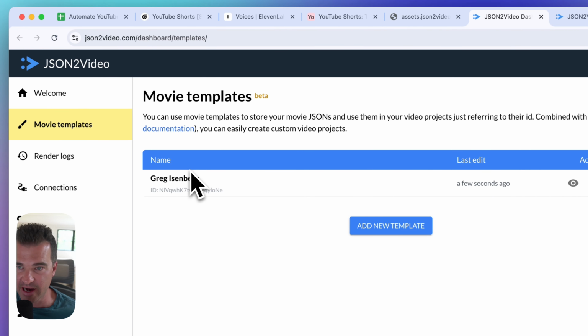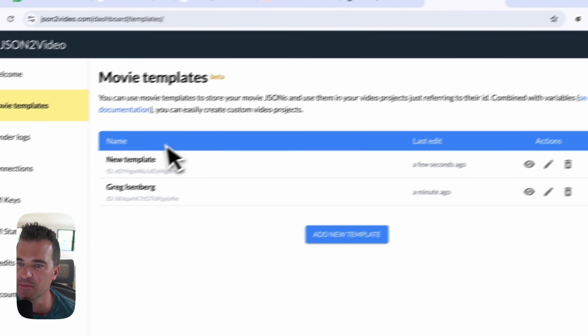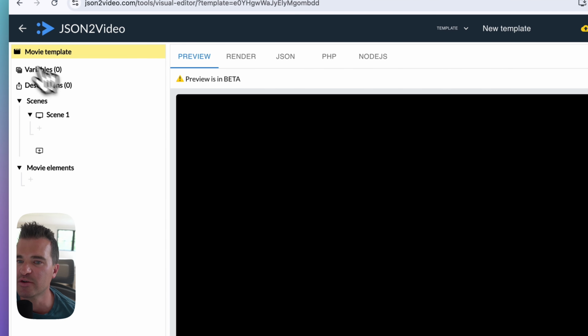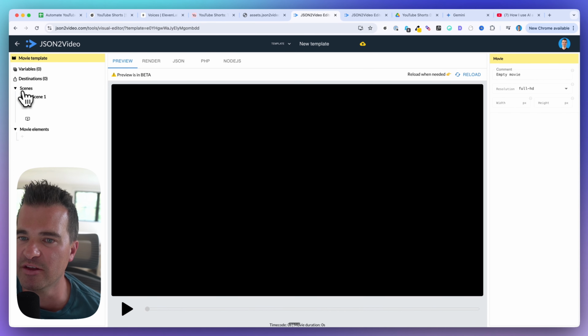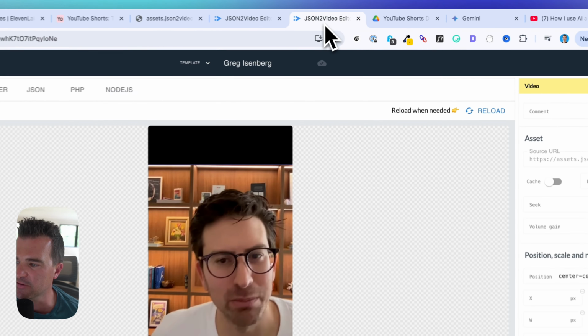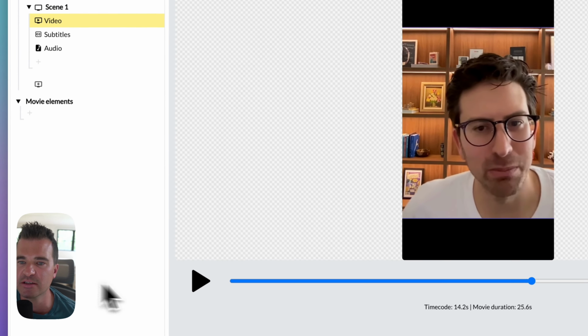And what I'm going to do is show you the one that I already have. Actually, let me just come into here. So here's the new template, and you can see we have to build out the scenes here. And I'm going to go to my finished scene so we can see what it looks like at the end. So the first thing that you want to do is select a video scene. So add new element, and then click on video, click on add.